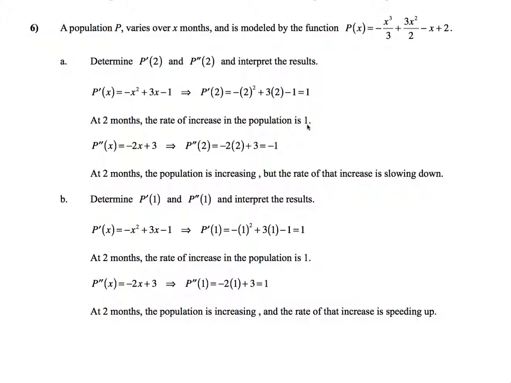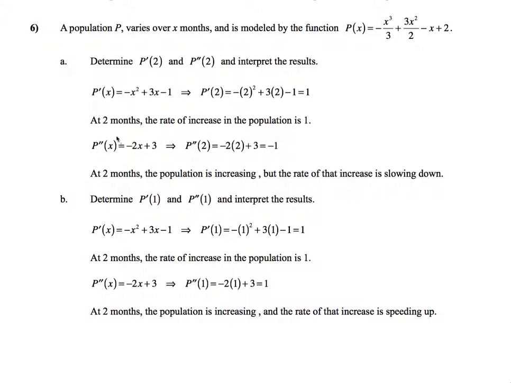Now we calculate the second derivative, so that means that we take the derivative of this function, and we'll bring the 2 around front, subtract 1 from 2, and so that gives us negative 2x, and the coefficient of this linear term is just 3, so that gives us 3 here. So our second derivative is negative 2x plus 3. Then we evaluate the second derivative at 2, and so wherever we've got an x, we put a set of parentheses. Inside the parentheses, we substitute the value that we're evaluating at. And so negative 2 times 2 is negative 4. And we add 3, and we get negative 1.